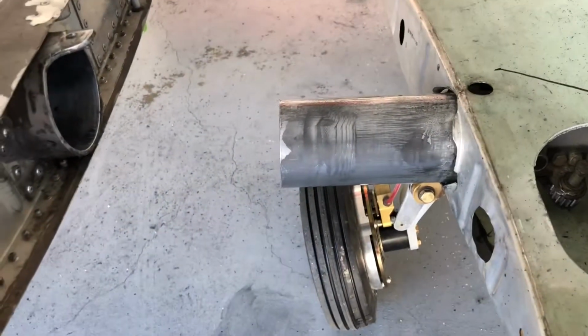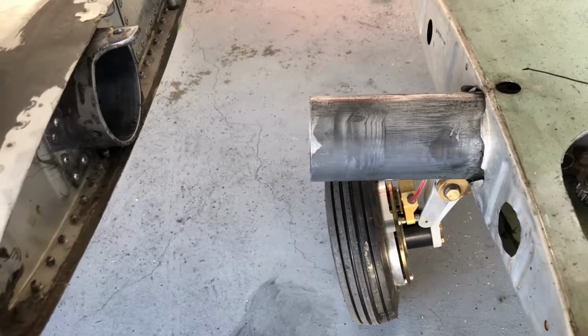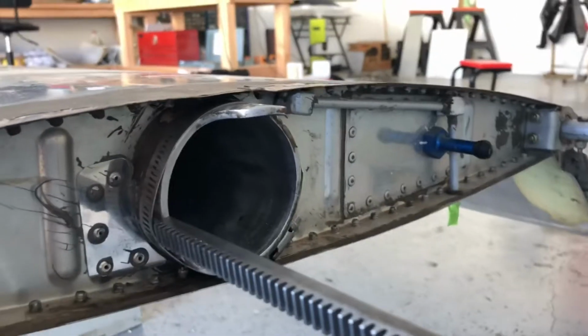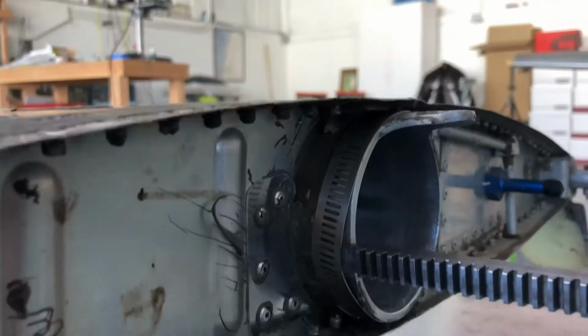And I'm going to clean all this up and check it, make sure there's not any scratches or galling happening inside of that assembly, and then go back to assembling the wing. Hopefully have the right wing on here in just the next few minutes. And there you can see my solution installed, putting that hose clamp, stainless steel, to hold that in place.